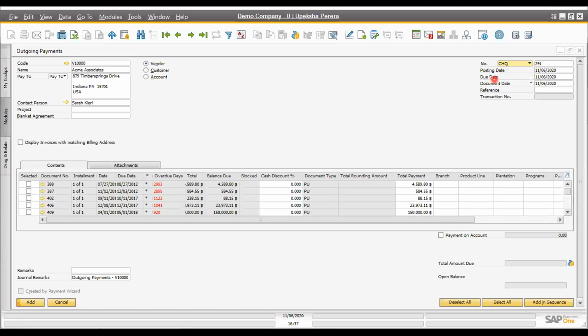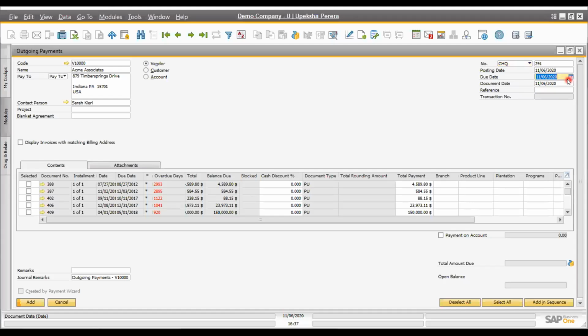Assume you are going to make the payment to the supplier, but we advise the supplier it is a post-dated check. We say, okay, this particular check is dated next month, but today we are going to issue it, and you have to deposit it only on the 30th of next month. So my payment date is the 30th of next month. Then we can change the due date, the actual check date. After you change the check date, the due date also changes automatically. Then on that particular day we can get the list of what PD checks we have to pay.